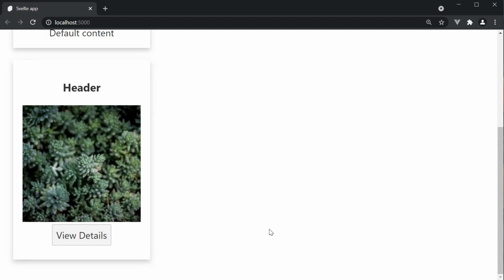Another possible use case is a modal component. You would have a modal header, modal content, and modal footer. The layout is fixed, but what goes within each of those sections in the layout can be controlled from the parent component by specifying slots in the modal component. And one more feature Svelte provides related to named slots is the ability to check if the slot has been defined by the parent component.